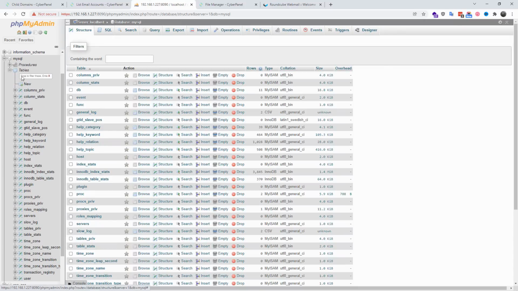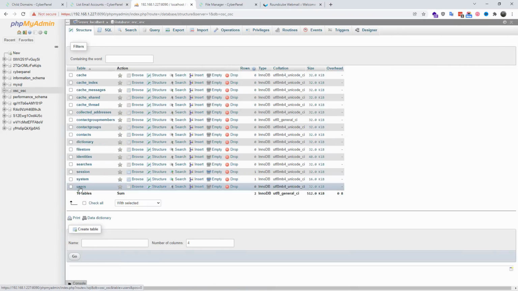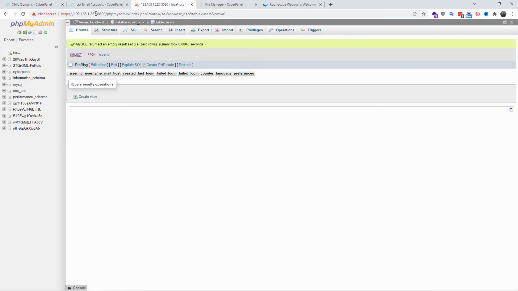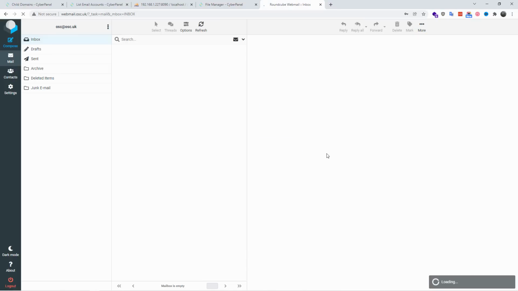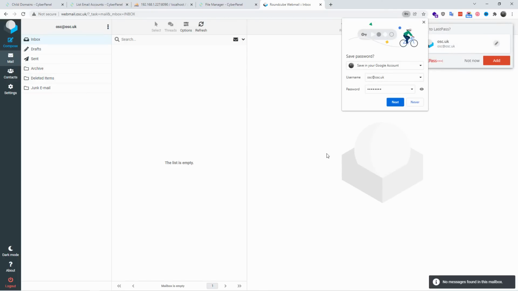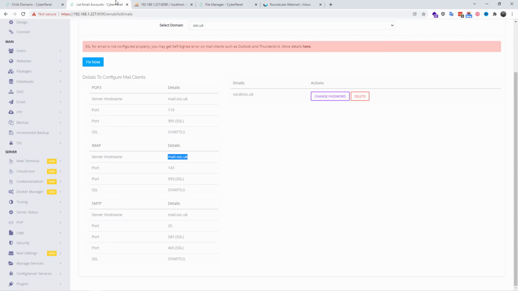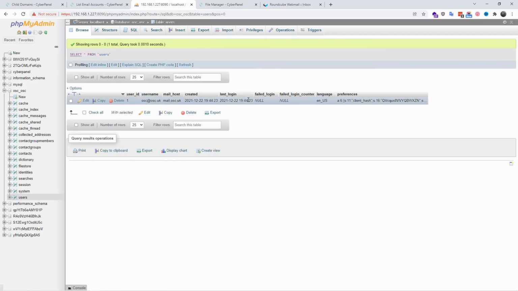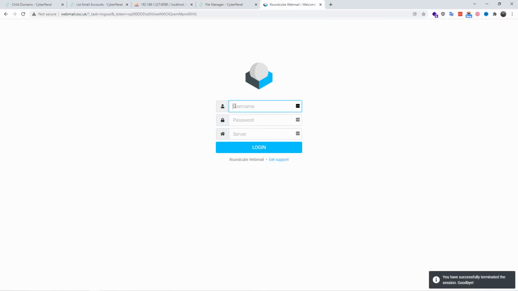Now if I go to the database, for example, if you want to look at it that way, and I'm going to go users, as you can see, nothing is there. So once you do it for the first time, it'll automatically write all the information inside. As you can see, we are already there inside the actual database. So this is RoundCube working perfectly well. Now refresh it, and as you can see, there is a new entry with all information about that client that has logged in inside the RoundCube.